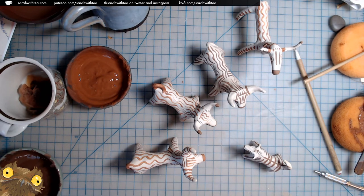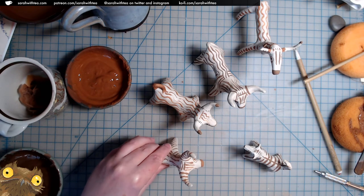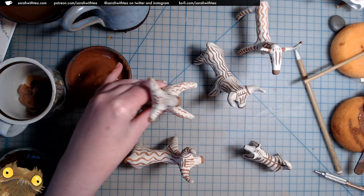All right. So yeah, we did the thing. The black slip is quite nice. The red slip needs some work, but I have plenty of it to deal with and try. So there's time. I feel like the slip painting on the cows went well. I think the cows look like I anticipated they would look. Nice variety, but they're all clearly part of a team.